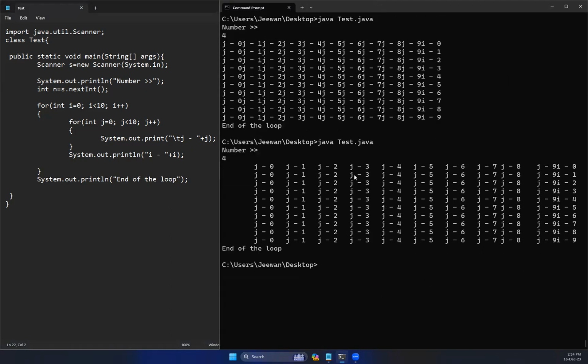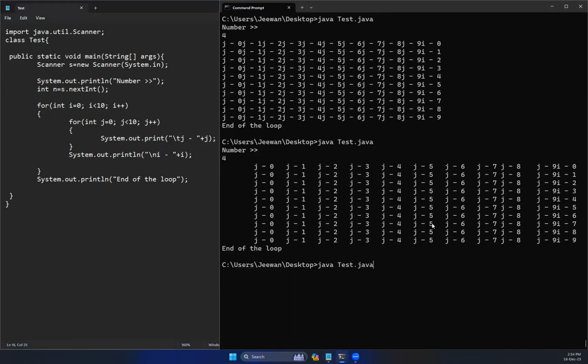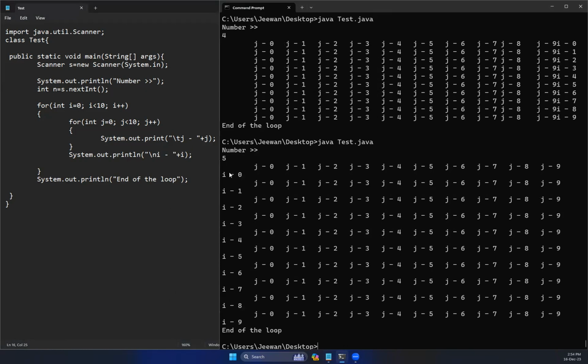What happens now? You can see here, every time after the i value, let's say i value slash n, I'm going to go to the next line. Right now it prints the j values, and then the i value goes 0, 1, 2, 3, 4, 5, 6, 7, 8. Likewise, it will print the i value and the j value.